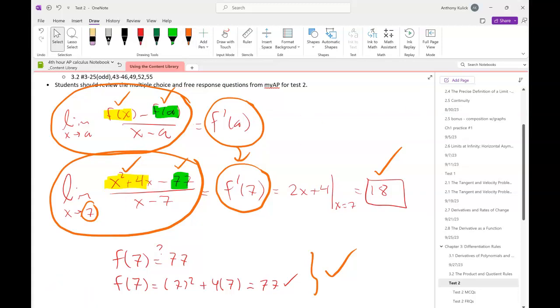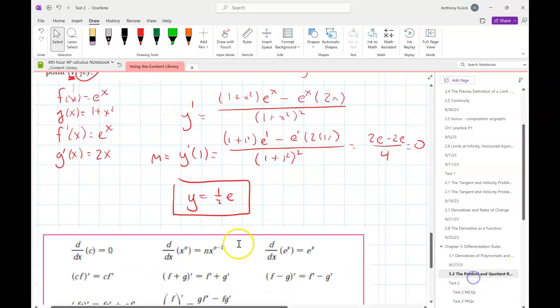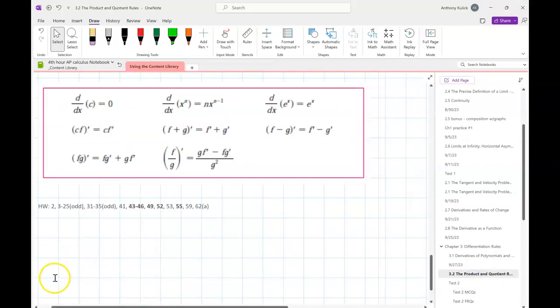So anyways, that's that. So 3-2 is the homework set for this. We'll do the homework quiz next time and take questions from you guys. We can talk more about test format if you want, but I would just give you the rest of that time to grind away at probably some of these MyEP questions.